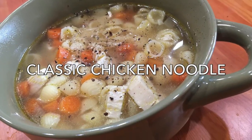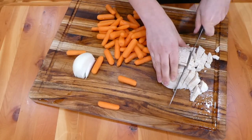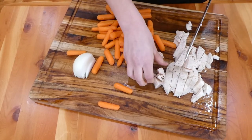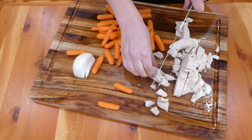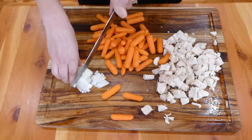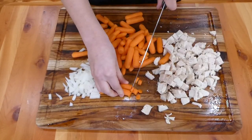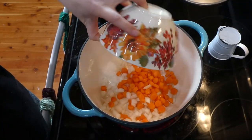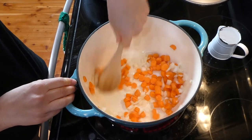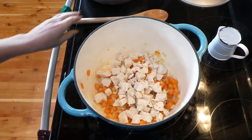Now we're making chicken noodle soup — believe it or not, it's very inexpensive and very hearty. I boiled up two chicken breasts on the stove — you could also use a pressure cooker. Then I sliced the chicken into cubes, though you could easily shred it if you prefer. I diced up some more of our onion and the remainder of our carrots and added them to my Dutch oven. You could also add celery, but I didn't want to spend more money on it since carrots are nutritious and I didn't think it was necessary.